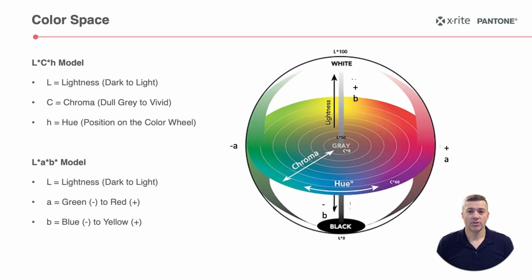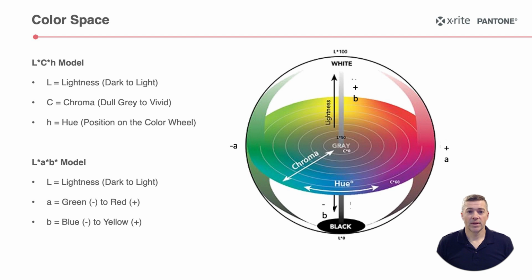So we need numbers to understand the difference in colors. There's something called a color space that we use to measure differences between colors. Think of it like a three-dimensional map, where colors are plotted based on specific coordinates. Just like longitude, latitude, and altitude tell you exactly where you are on Earth, a color space uses three values to define where a color sits within a range.